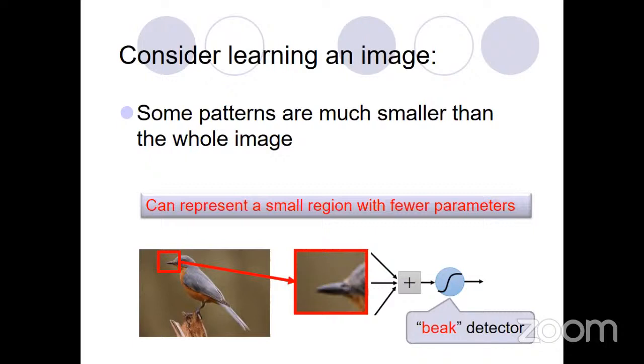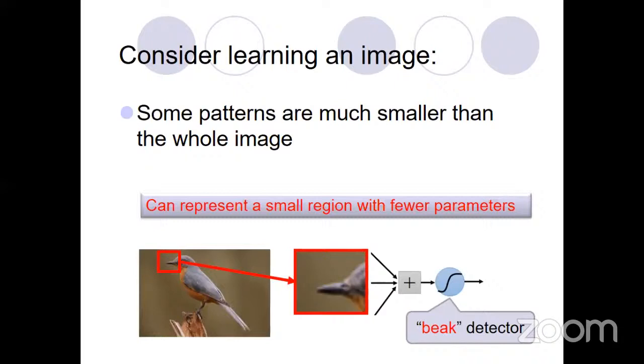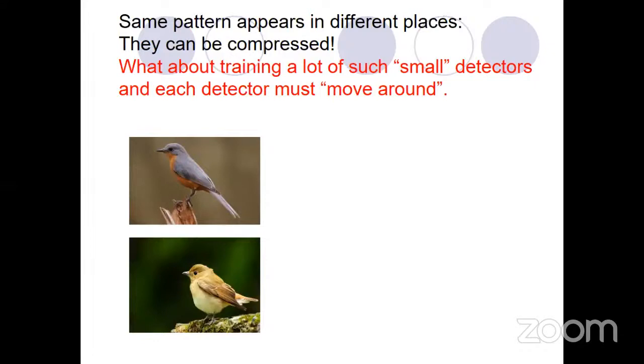So the question here is, if you have a region of an image, can you have information about the region of the image with just a few parameters which can be used for prediction in a later process? Now the question is, in this image, if I have a small detector through which I am able to learn, can I recreate such detectors over the entire image and learn everything from the given image? So a whole lot of detectors will just move around the image, which will allow me to learn the image, right? Now in this example, we have taken an example of a bird.